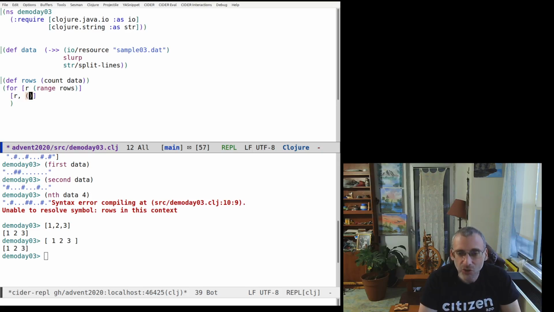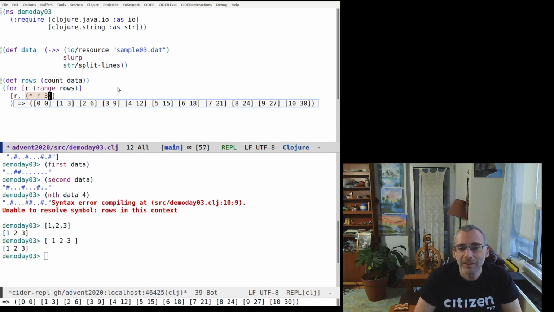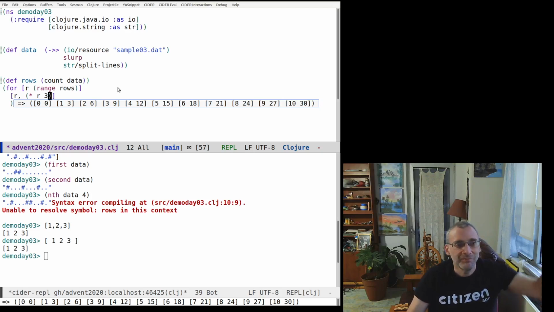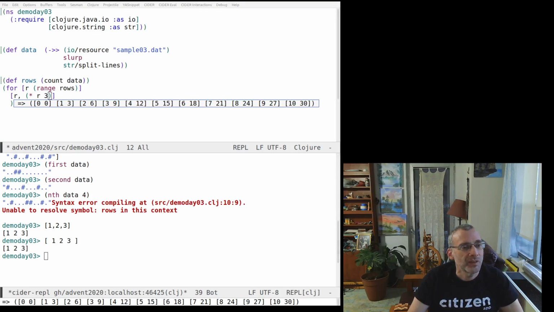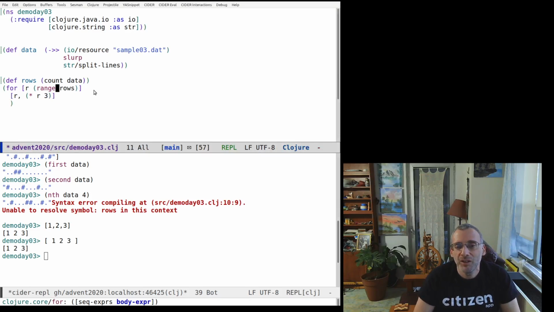And then the other side is going to be the multiplication of the row times my delta x, which is 3. If I run here, I can see that this is going to give me 0 0, 1 3, 2 6, 3 9. And those are exactly the squares that I want to check coming down here: row 0 column 0, row 1 column 3, row 2 column 6. That's looking good. And I want to put these into a variable, and let's actually write this into a function.